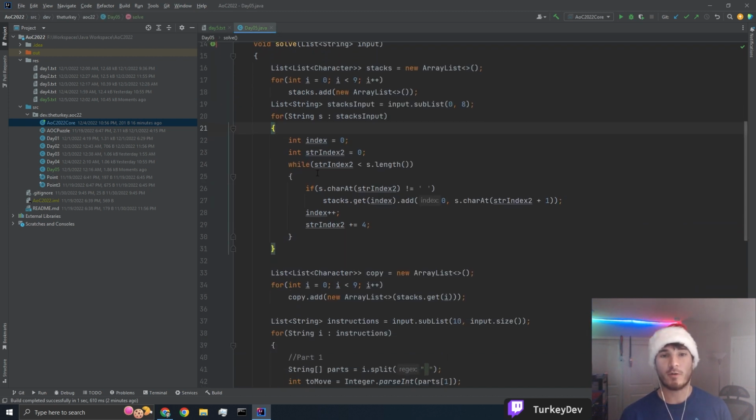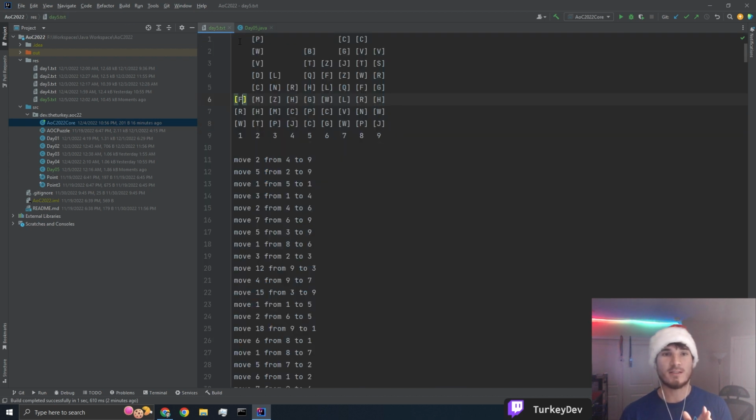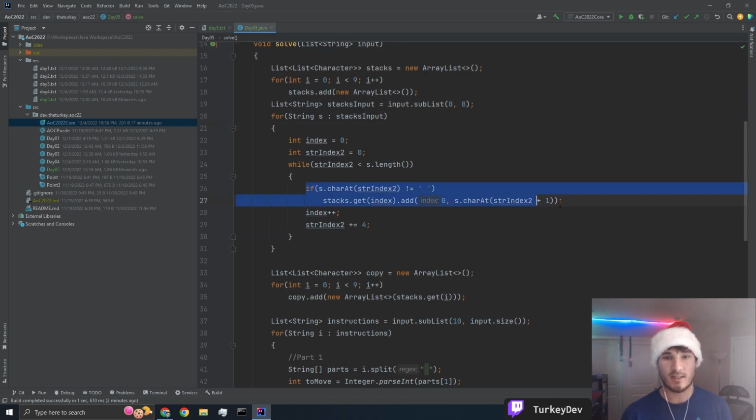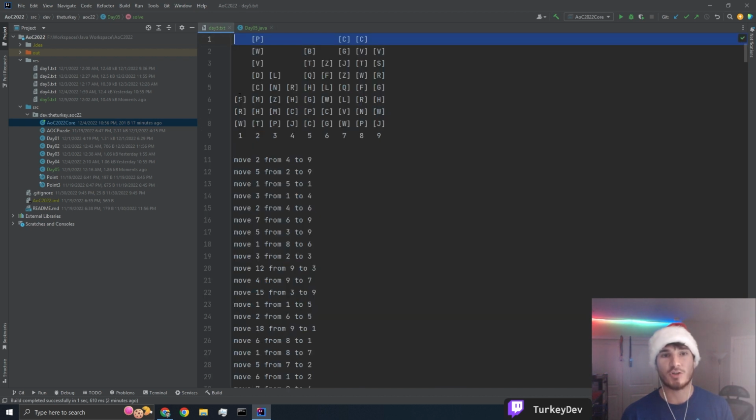Because of that, what we can do is go through each line. We'll start here at the top left. We'll parse in this first line here. What we'll do is first check the initial character we're at. Because the first line will begin with a space, if there is nothing there, we can simply ignore the spaces. And if it doesn't begin with a space, basically if it's really anything else, we could make it just check for the square bracket, but we'll make it easier and check for not a space. In this case, there is a space. So if there is a space, all we do is ignore this and simply increment our index. This is just to know what stack number we're in.